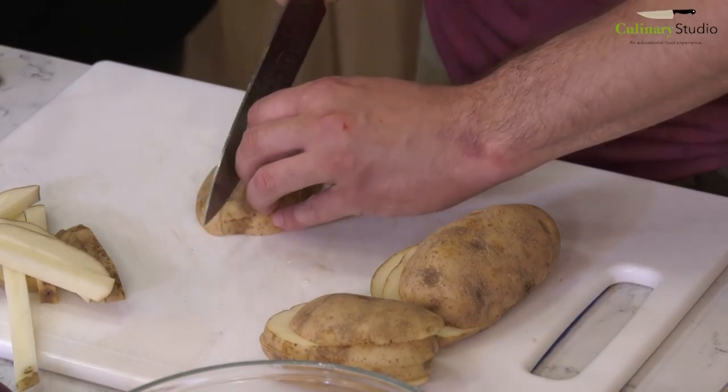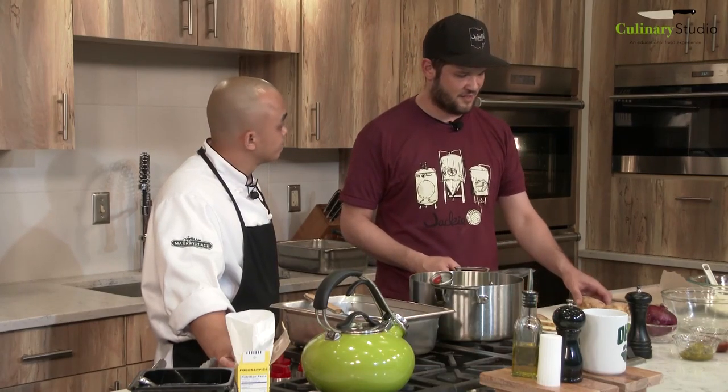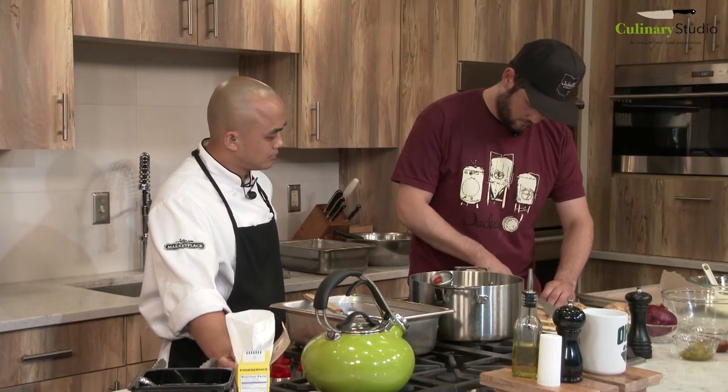What kind of potatoes do you guys use at Jackie O's? We used to use Idaho potatoes, then we went to a Kennebec potato. It's a bit more waxy, but still starchy enough that it'll still get crispy. The little bit of waxiness kind of prevents it from absorbing too much oil. So it can be cooked more and not get too soggy. And by waxy, do you mean a creamier texture potato?